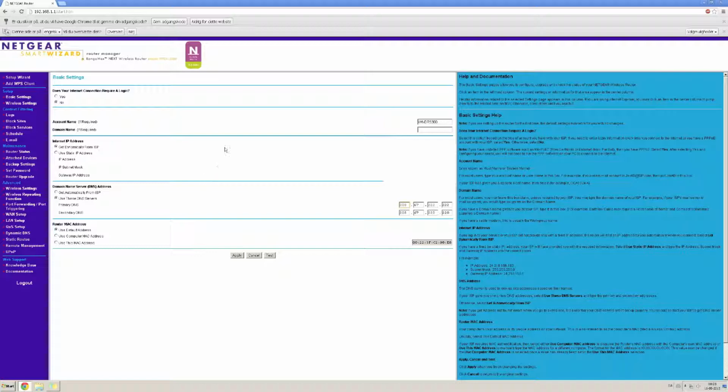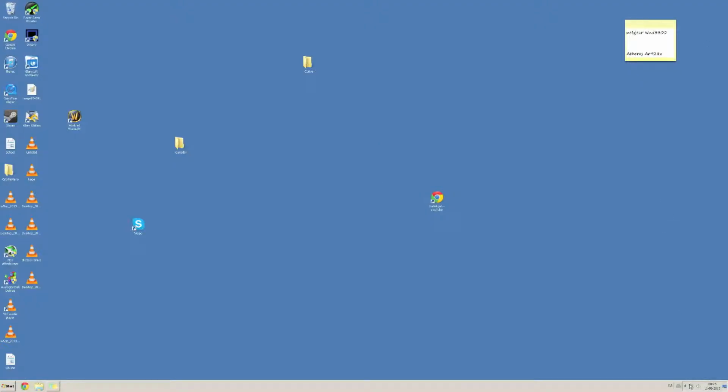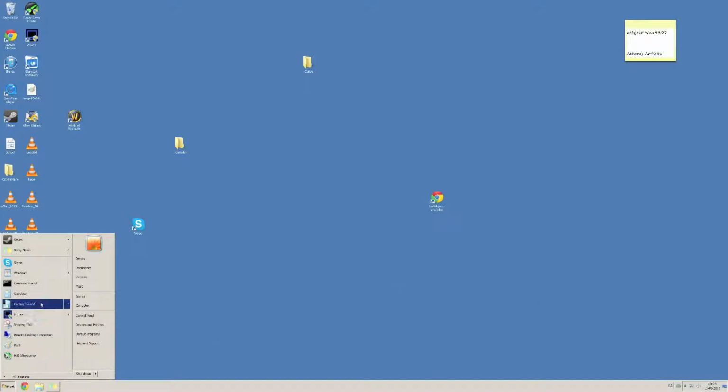But take a look around your router. Call your provider. Ask them if everything is as it should be. If they can get access to your router, the problem might be caused by a firewall or something. So just to give you a demonstration, if you have a firewall on your network, try to disconnect the firewall and see if it helped. So let's go back to the router again.